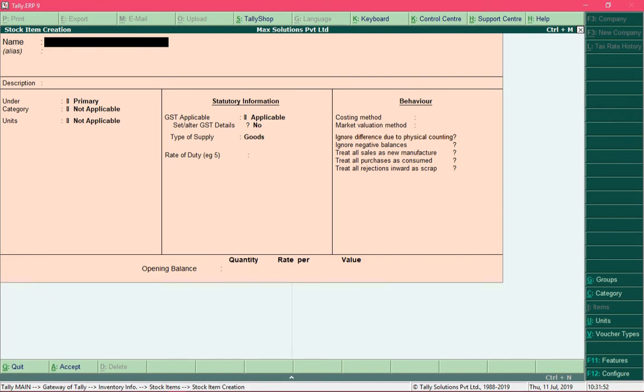Now let me create a stock item for ink cartridge. So it is of HP brand, and provide a short description.